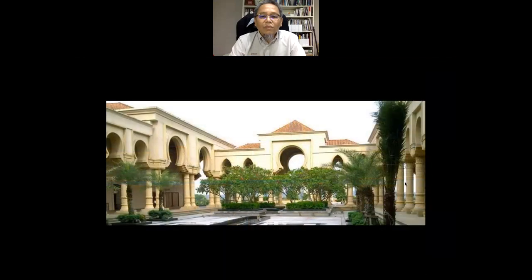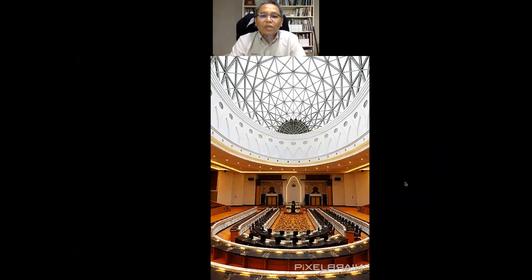So this was built in Andalusian style. I don't know what the relevance is between the state of Johor and Andalusia. Not only did we bring the arches and the carvings, but also the landscape. We plant date palms, pohon kurma, here in Johor Bahru. But inside this state parliament meeting hall, there is a gigantic glass dome with sunlight, 35 degrees outside, and we try to keep it cool at 18 degrees inside.